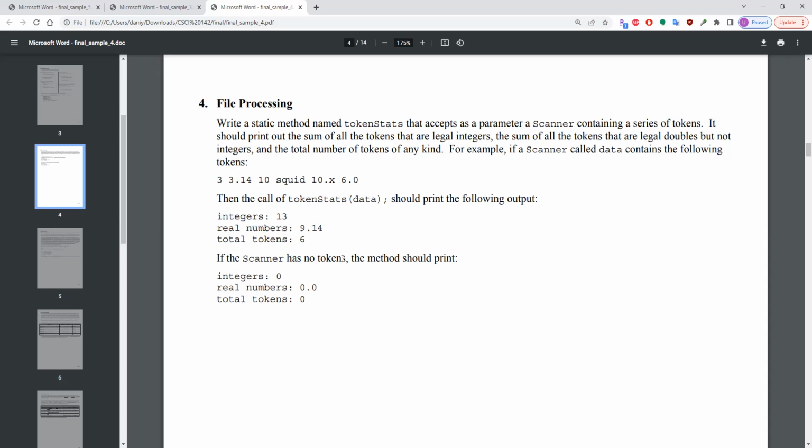If the scanner has no tokens, the method should print 0, 0, 0. No tokens means your file is empty. So you're just doing a sum of integers, a sum of real numbers, and a total count of all the tokens in that file.